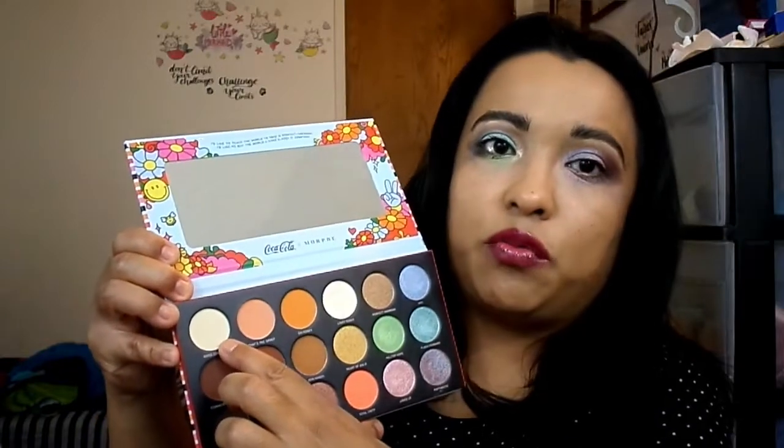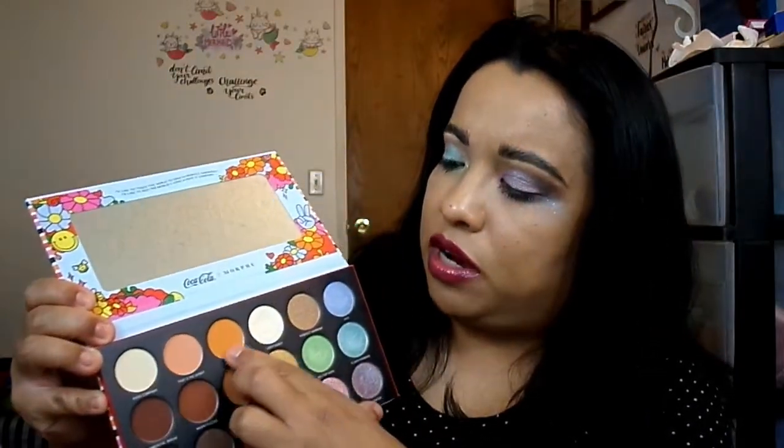So I'm going to start with the swatches. I'm going to start right here in the corner. I'm going to go clear across until we get to the end of each row, okay? The first one is called Good Company, and it is just a very yellow beige tone matte. Second is called That's the Spirit. This one is just a peachy tone matte. Oh honey, this one is so pretty. It's like a yellow orangey type of matte.